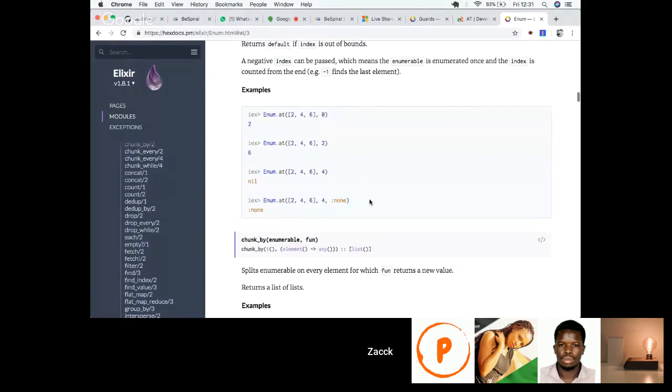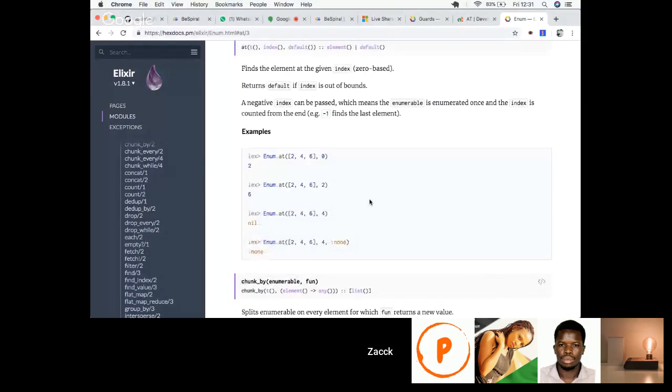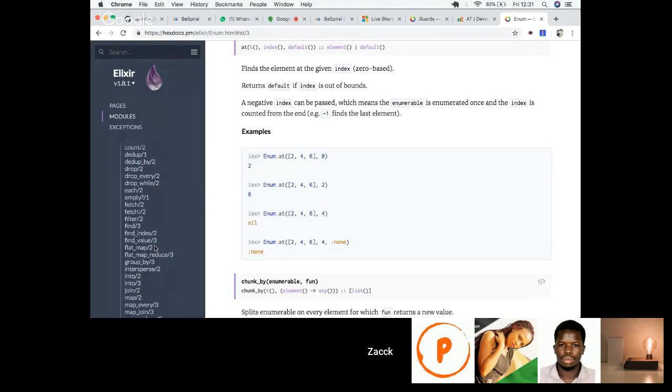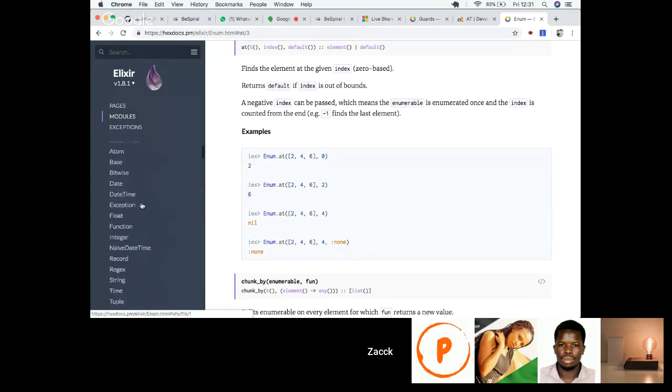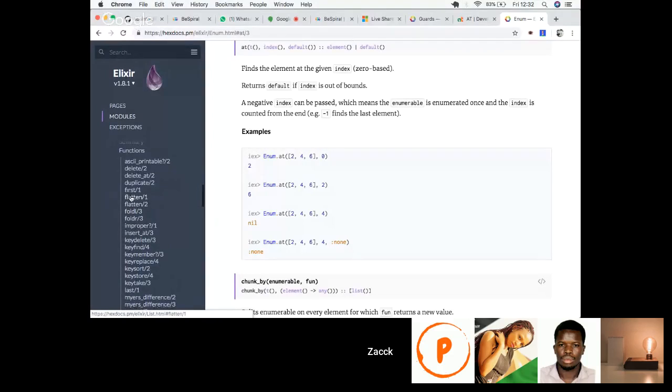But how do we know? You're on the other side of the equation, Getty. How do we get that index? Okay, since we have a list, let me just go to HexDocs really quickly and see. I am on. Okay, yeah. Cool. Oh, you're there. Yeah. How do we get that index?